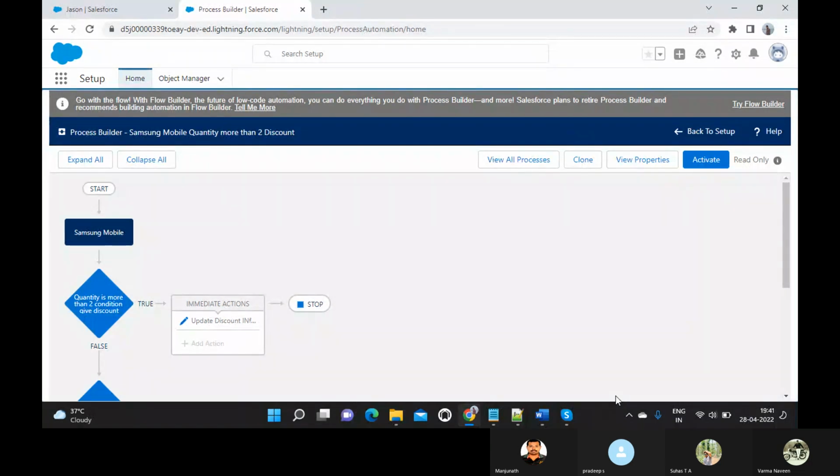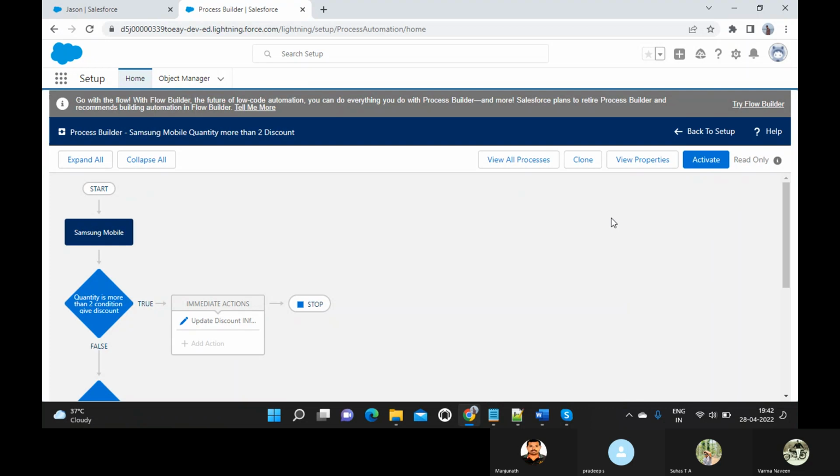Or if you want to, in real time, you may do a lot of versioning and then a lot of enhancements. But let's say for the latest enhancement, you have to roll back the changes. Instead of deleting all those things, you can deactivate the existing one and activate the older version. Maybe that could be possible.